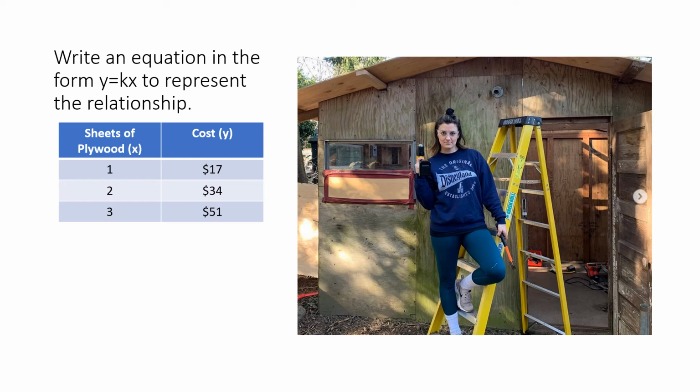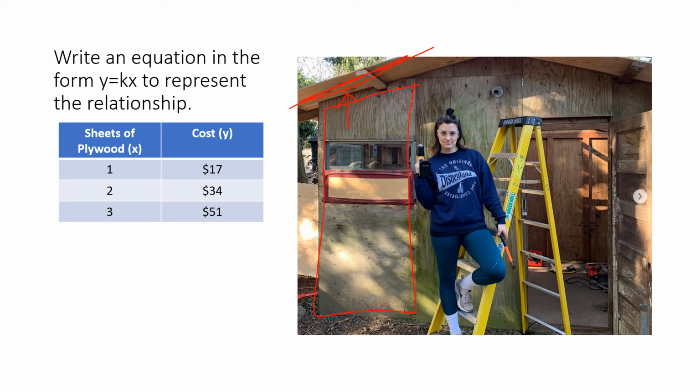In this example, this is a picture from yesterday, and my husband and I are repairing a shed that's in our backyard that was old and really creepy. So we have to repair pieces of it, and then we're using the major structure that's still there. But we had to buy plywood. Those are the big flat sheets of wood that you can kind of see up here, and it's what the sides are made out of too. To replace a panel in the back, it was kind of like this that I'm outlining. And then, if you can see, the roof looks new compared to the rest.